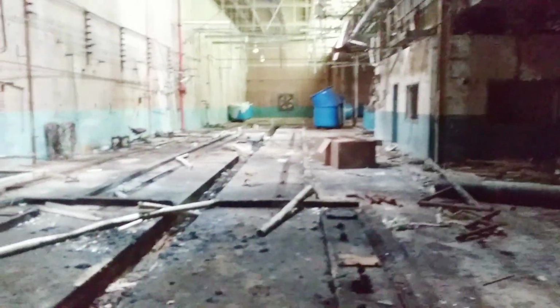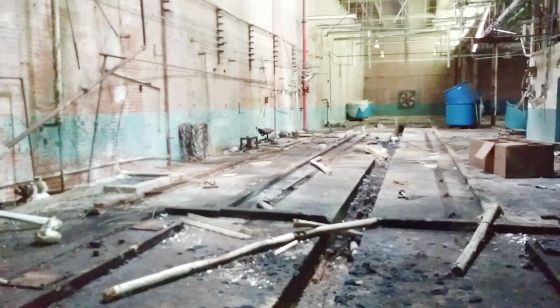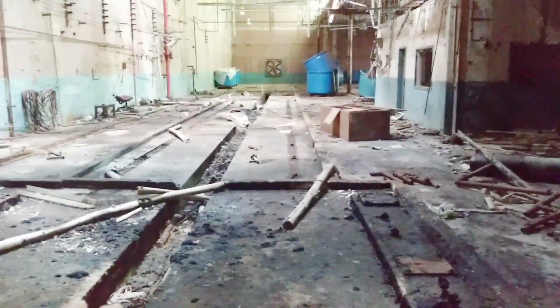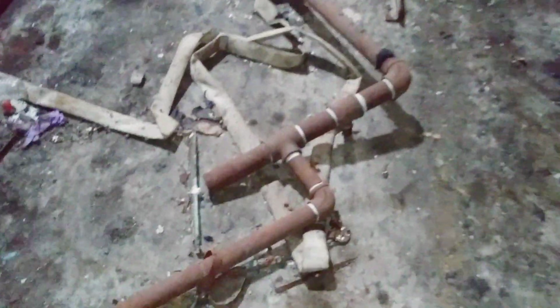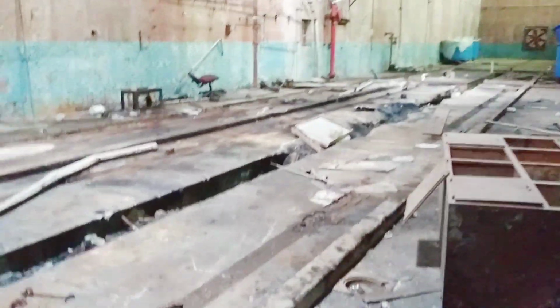Oh, look at this. Okay, I wouldn't even hazard a guess as to what this was. Some kind of loading area, maybe? No. This would have been a big piece of equipment attached to this chassis on the bottom here. Okay, that's 2-inch pipe, threaded socket, right there. They use that for sprinkler fittings nowadays. It was part of the machine here.